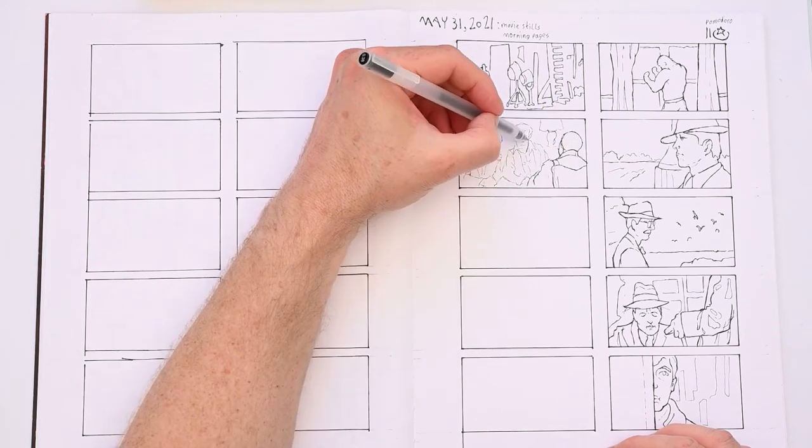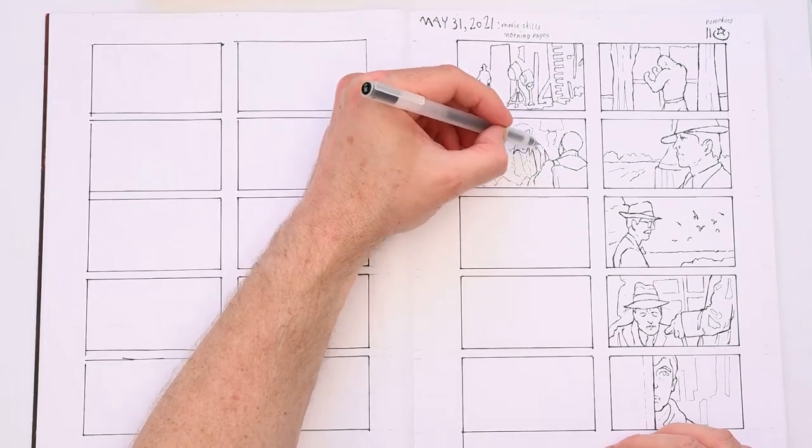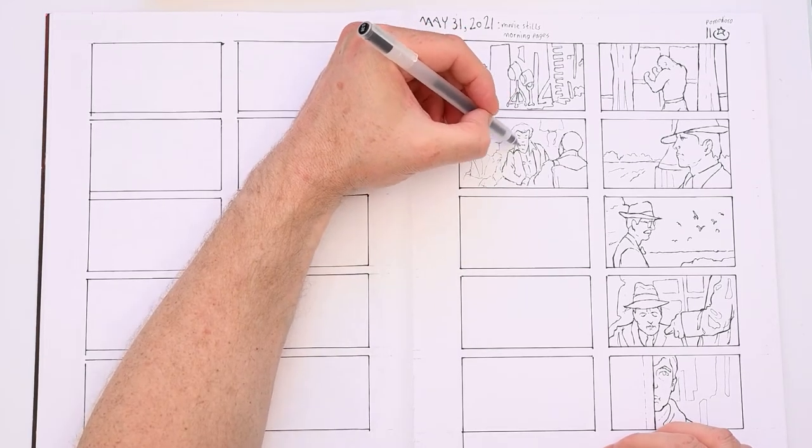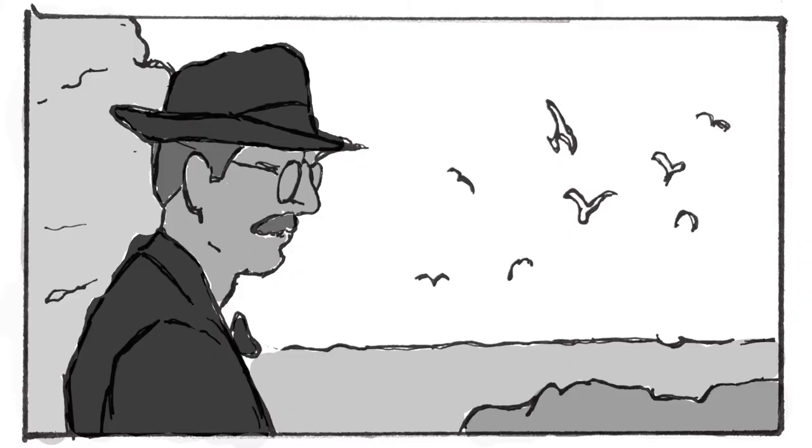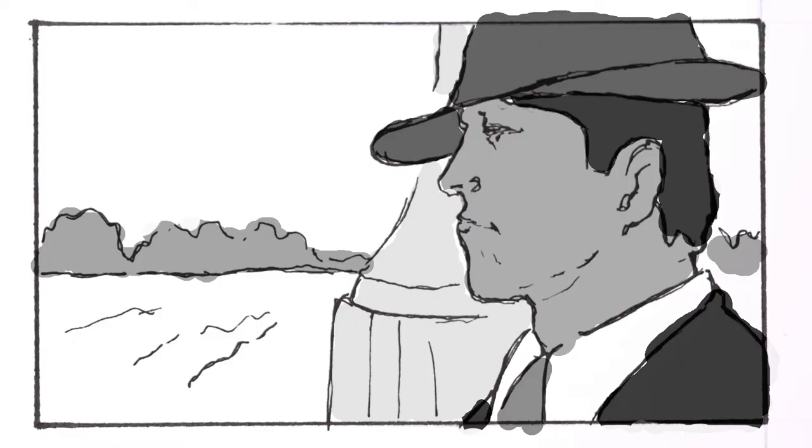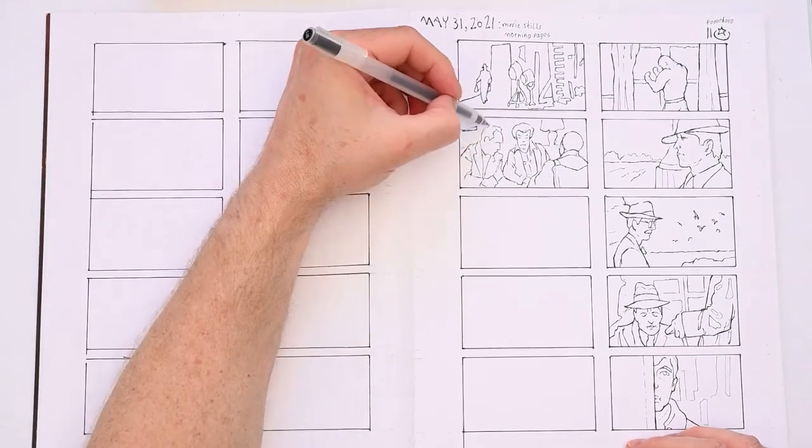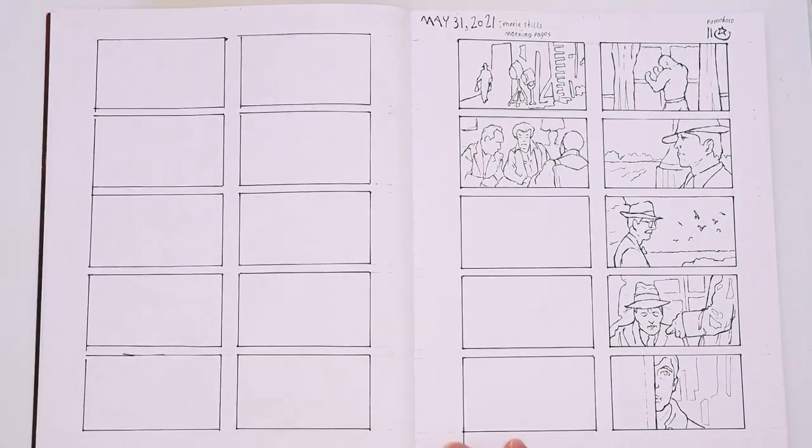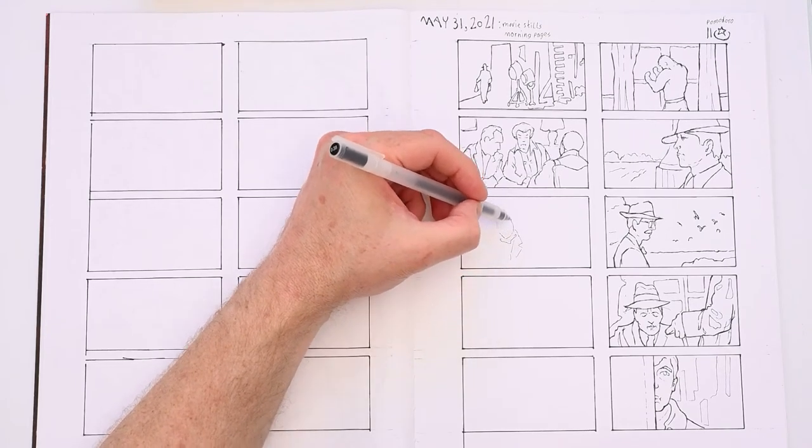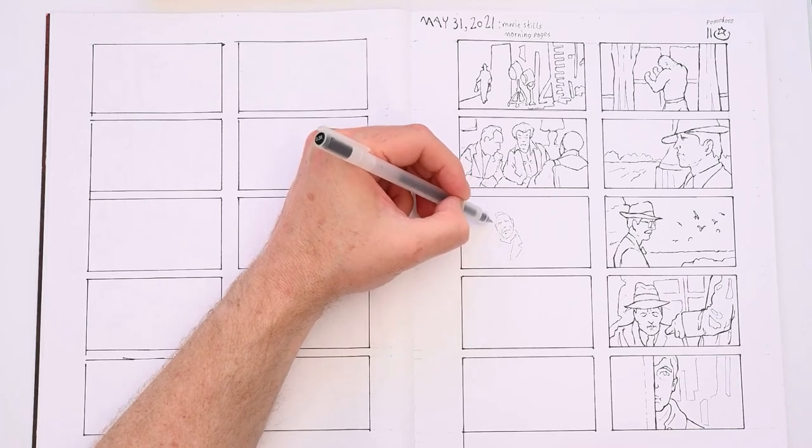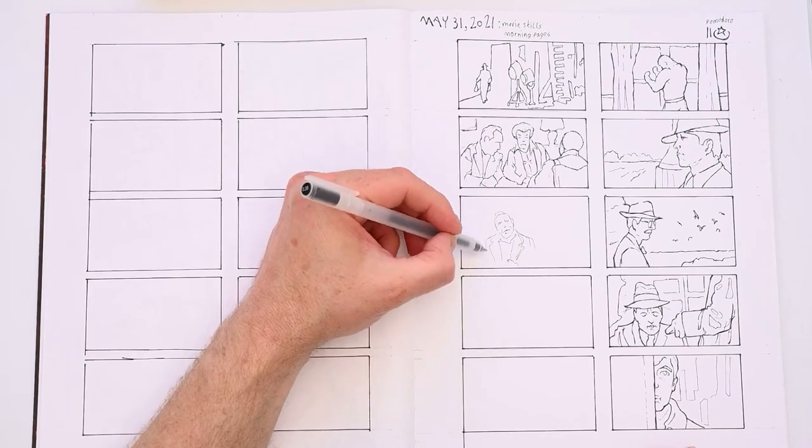One other thing you can do as a visual storyteller is to use the fact that we read images from left to right. Like we read text from left to right our eyes are trained to read something in front of us in that direction. So if something moves from left to right or is looking toward the right it feels like the person is getting a helpful push as it moves in the direction our eyes move into. You can see a man looking to the right here to a wide open ocean with birds flying freely. This depicts the freedom ahead of him. His facial expression shows that he isn't too happy about it. In this image a guy is looking to the left to some wasteland and we feel his struggle as we read against the direction of his gaze. In both the cinematographer was careful to put the horizon at around the neck or chest so the person sticks out over the horizon to make sure it doesn't feel like they are being cornered by the scene. They are towering over it and looking over it. Sometimes cinematographers will let a small car or a boat go from the left to the right in the frame or the other way around. An efficient way to depict a long journey and the direction tells us whether it is a struggle or not.